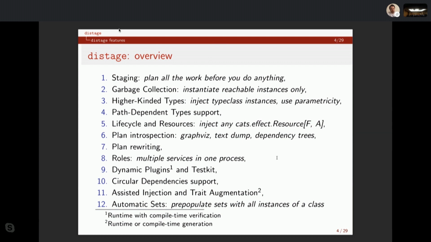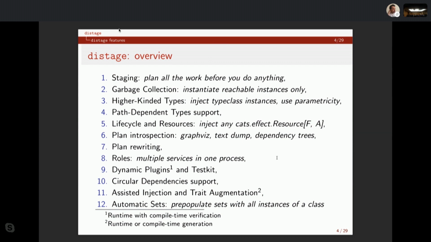It supports cycles and resources, and it is compatible with cats-effect resources.